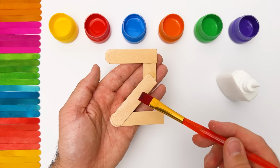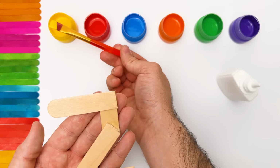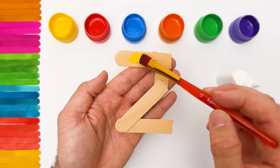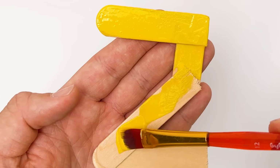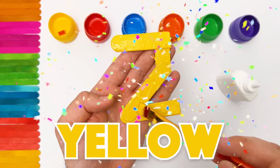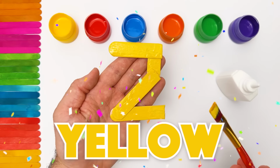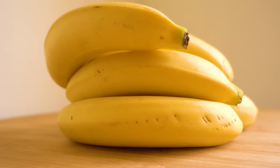All right, what color should we choose this time? How about bright yellow? Our number 2 is going to be yellow like the sun. I'm trying to be very careful here so that everything turns out pretty and neat. Yay! We did it, friends! Hey, I know a thing that is yellow and tasty. It's a banana! Do you like bananas?